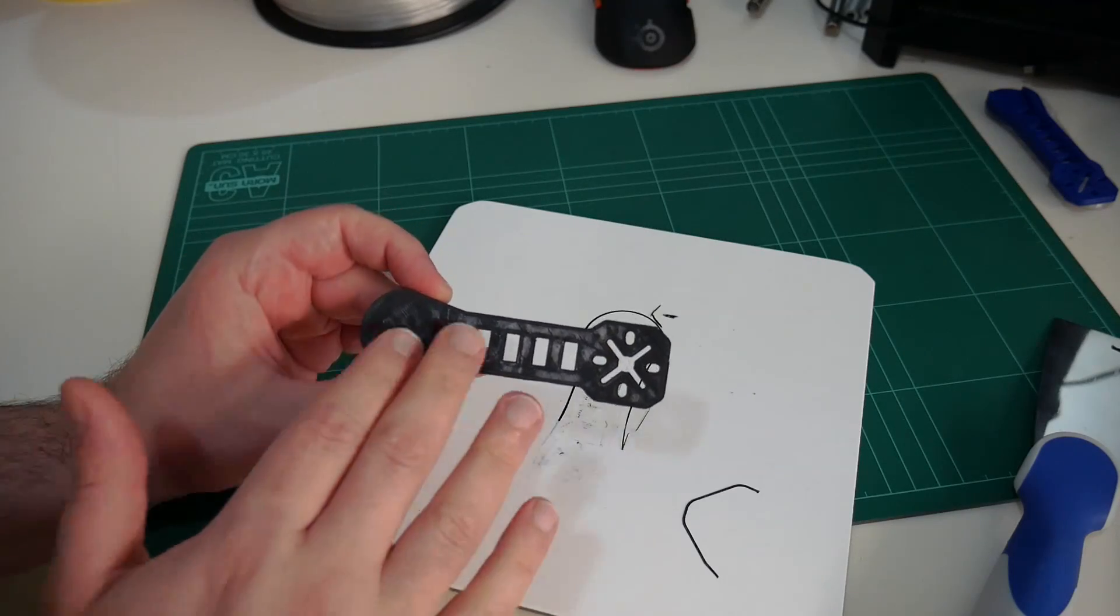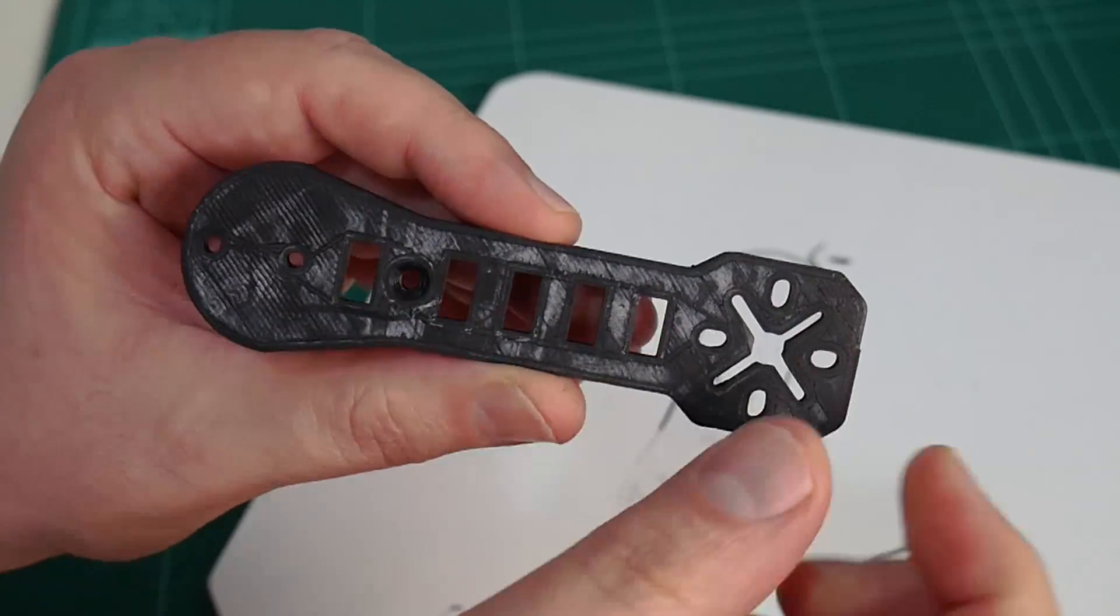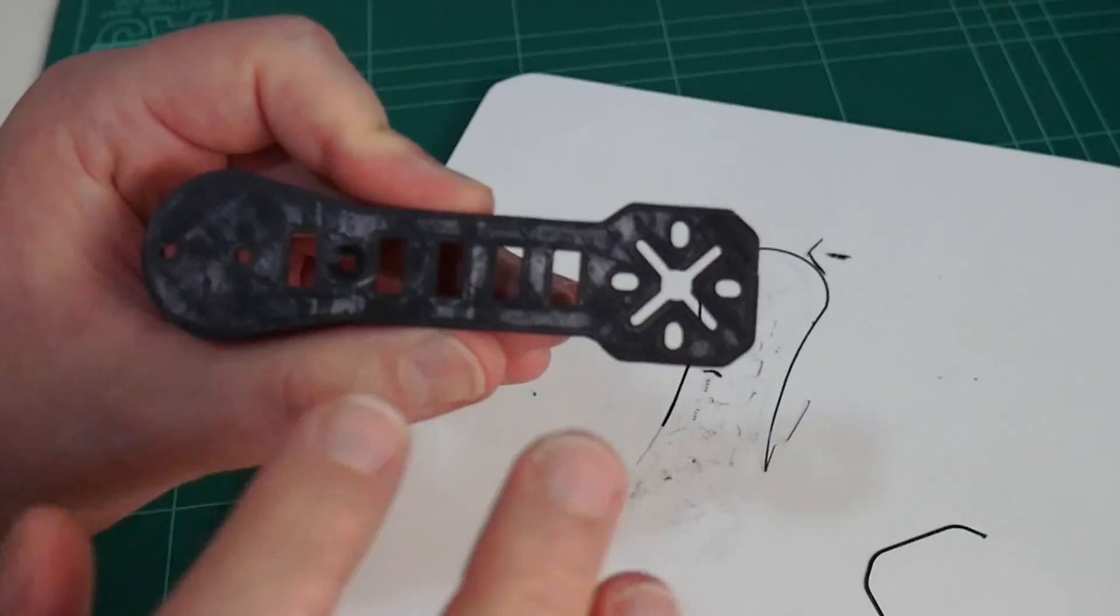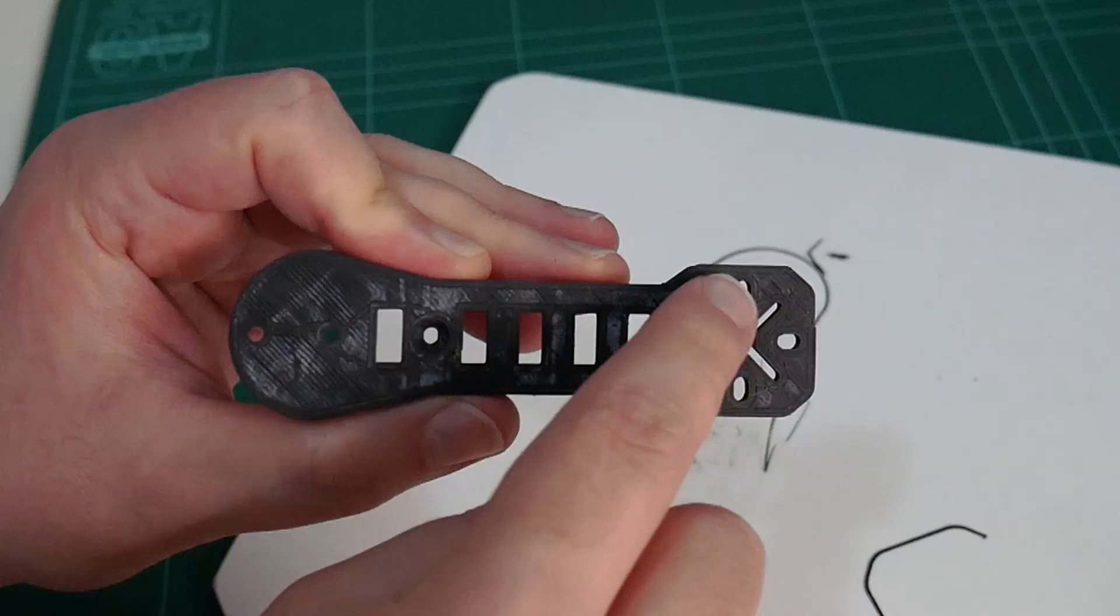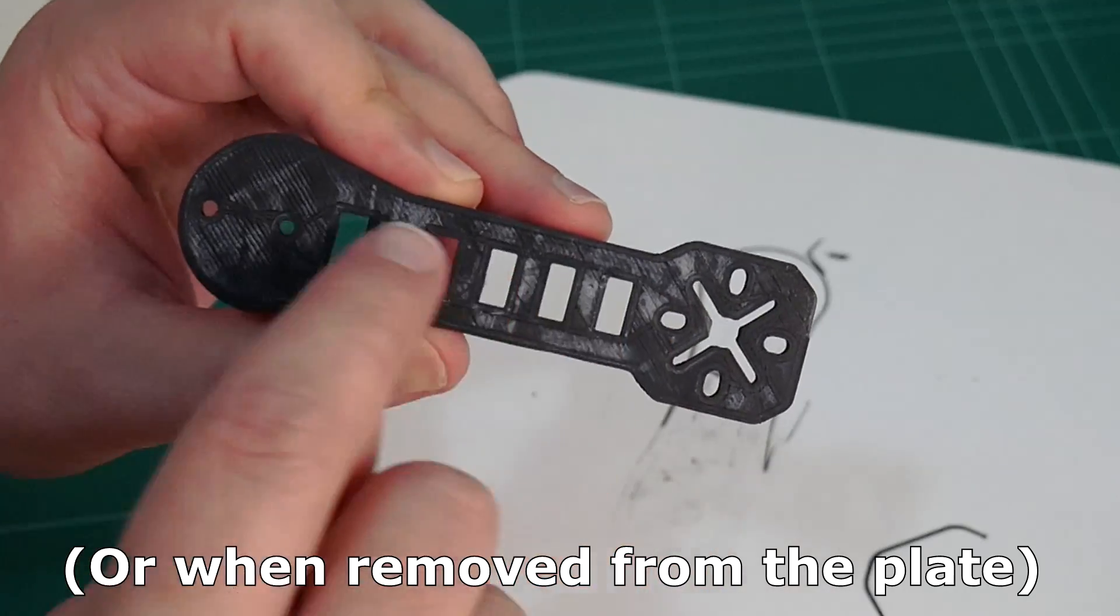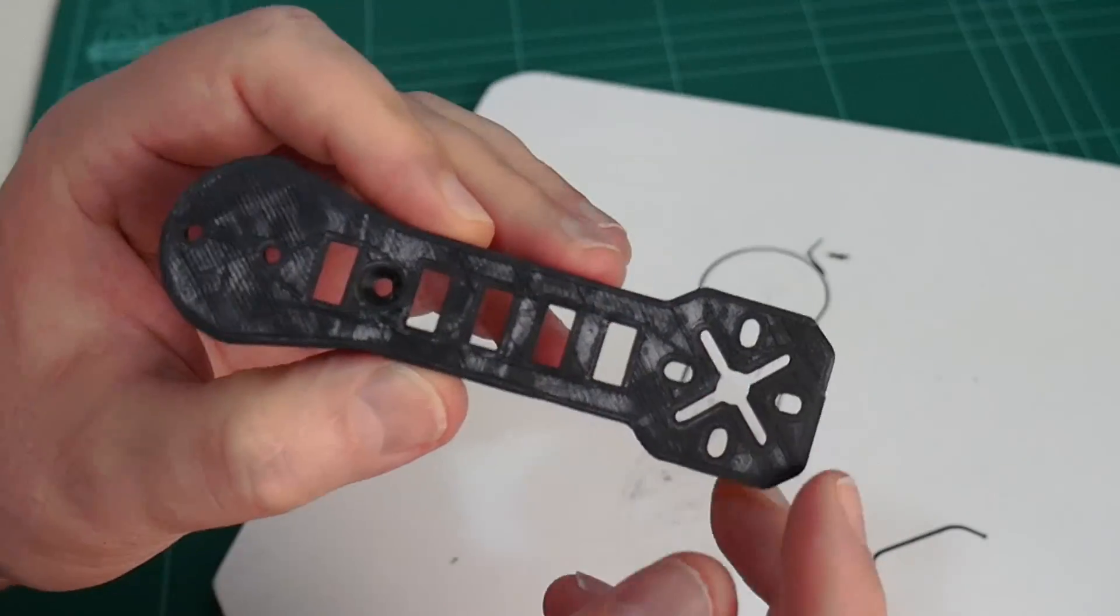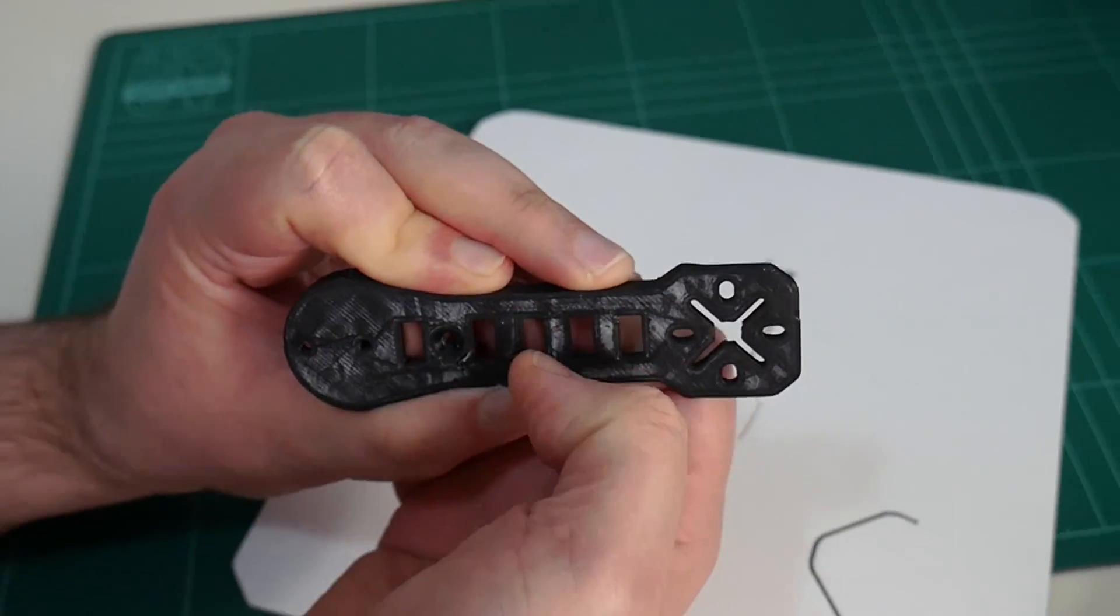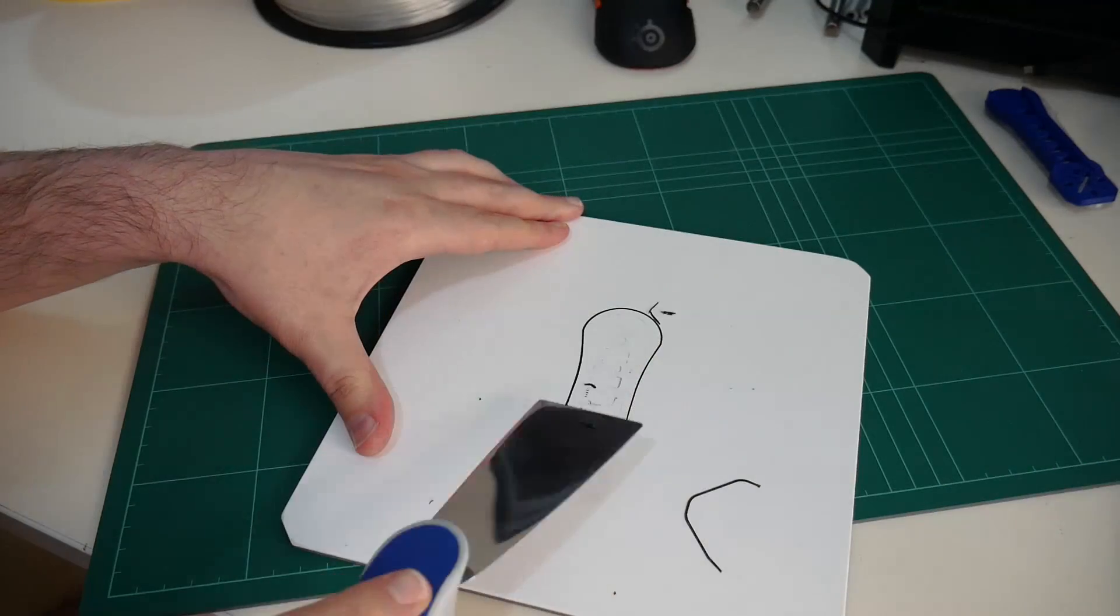Now, I was told by Wayne at PrintinZ that this white residue that you can see on the base of the particular part, that's not actually the material coming away with the ABS. That's actually the ABS that has been stressed, and when you stress ABS it starts to go white, and that's exactly what's happened here. It's tried to warp as it's cooled, it hasn't been able to, and you can see the stress marks, where it's just had to put up with not warping and staying flat while cooling. And again, just like the PLA piece, nice flat finish to this, and that can just rub off. It's pretty much gone. Fantastic. It's left a mark on the platform here.